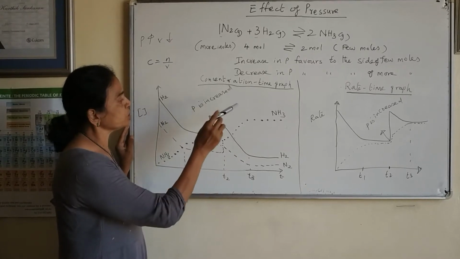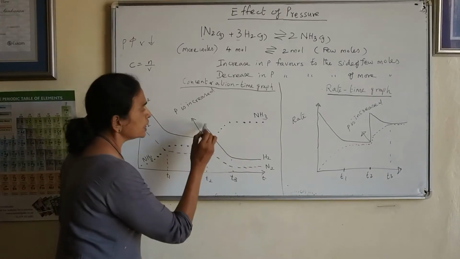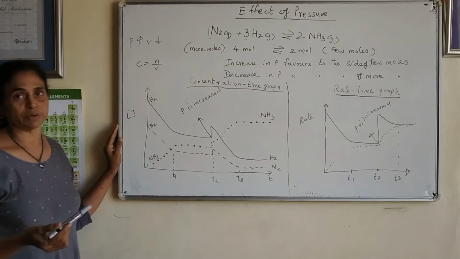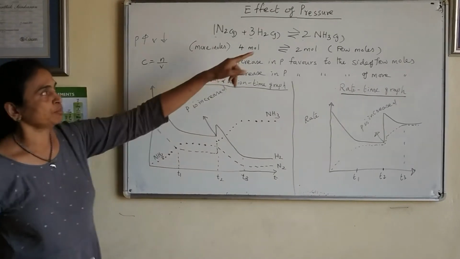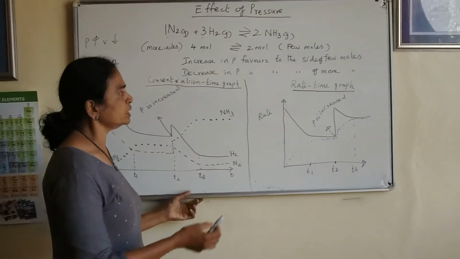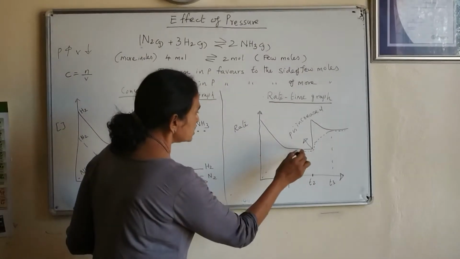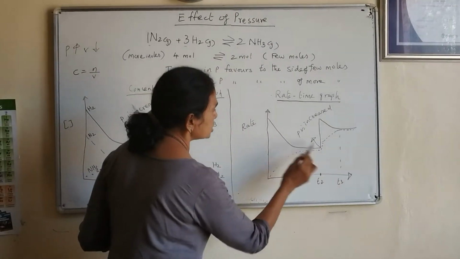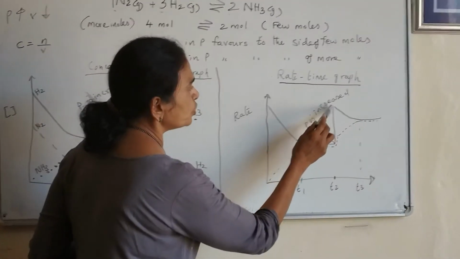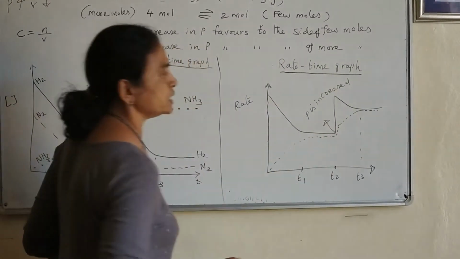Then when you increase the pressure, which reaction is favored? Forward. So the nitrogen will decrease, hydrogen will decrease and ammonia will increase. So the product is favored. So by increasing the pressure, we can produce more ammonia. Now let's see the rate time graph. It is similar to the one that we had seen previously. Forward is a continuous line, reverse is a dashed line, and the pressure is increased. The rate of both forward and reverse increase, but forward is favored more than the reverse, then it attains equilibrium.